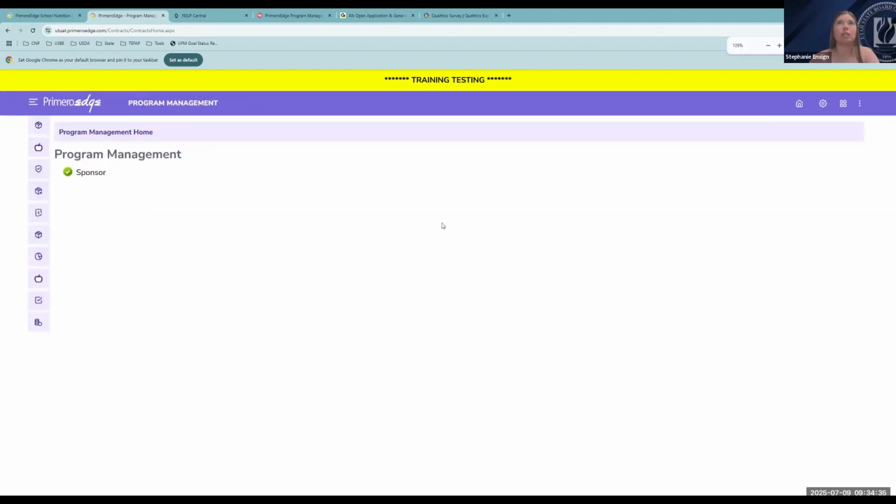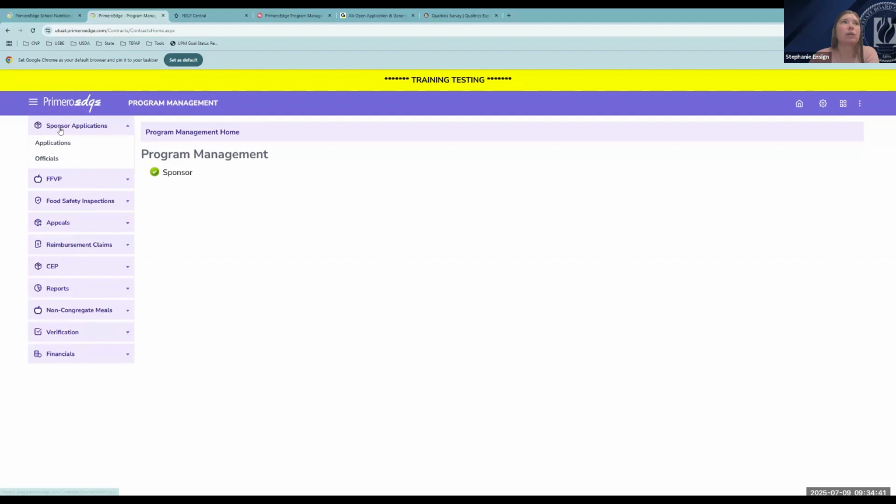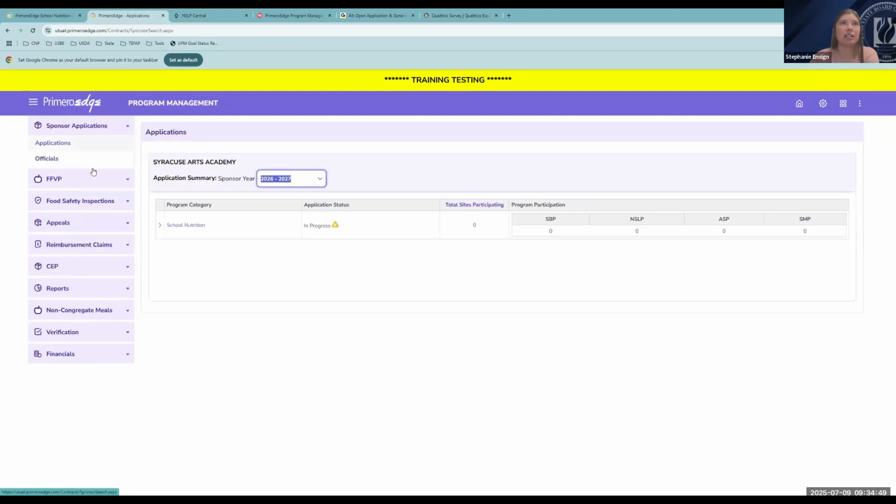And I'm going to zoom in a little bit so you can see that better. To get it back, you'll just click back on the little hamburger icon and it'll bring all those module functions back up. Okay, but we're going to start working in this applications section.